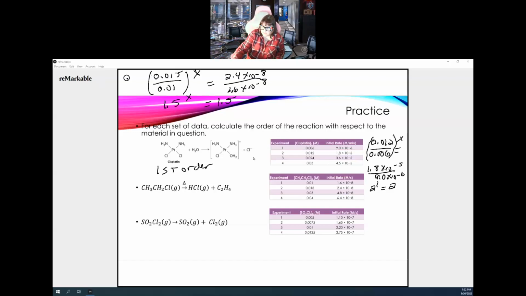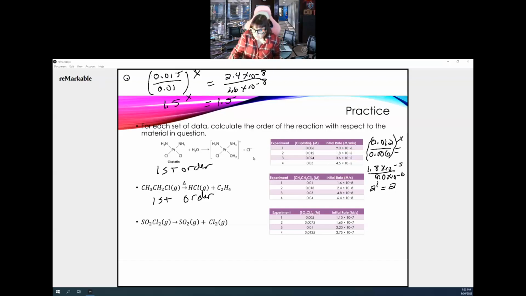Awesome. So it's not always a nice answer that we get. It's not always 2, some nice even number. We can get weird things. We just need to know what the relationship between those two numbers is. Let's talk about this last one.